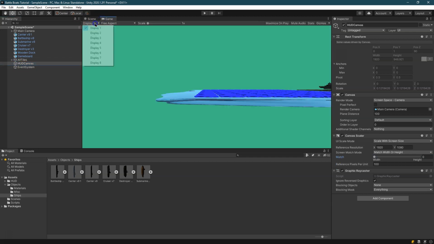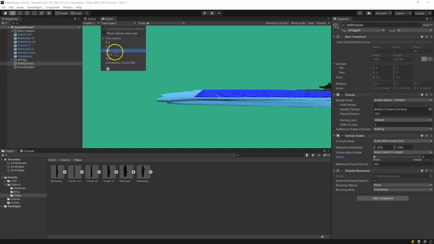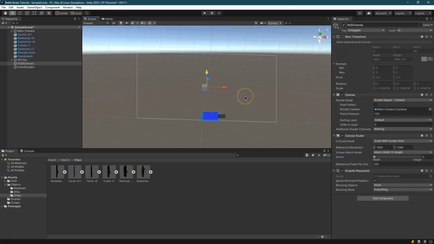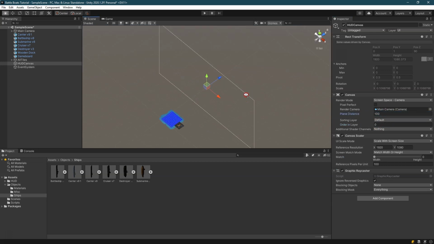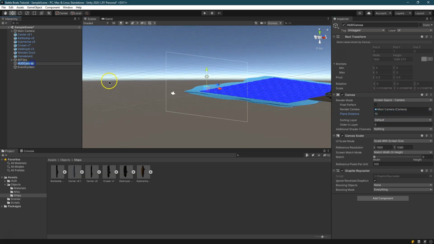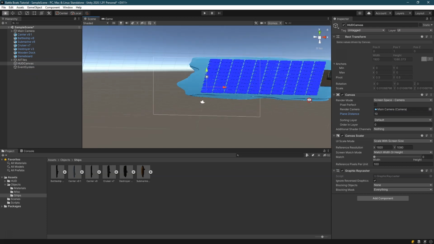Let's go ahead into game mode and do free aspect ratio 16:9. Go back to scene because we're going to want to do that later anyways. And then we also need to be moving this, right? So we obviously don't want it this far away from everything. So I'm going to go ahead and set this up at like, I'm not entirely sure, 10 maybe. Let's take a look. And interesting. So let's pull it over. Oh, what do we got? Yep, I got it.